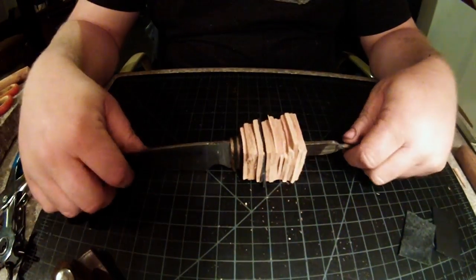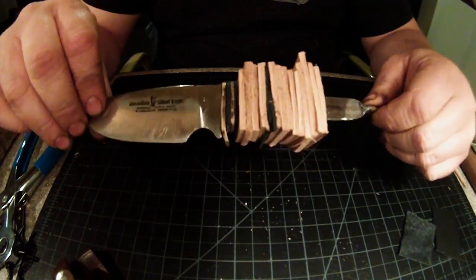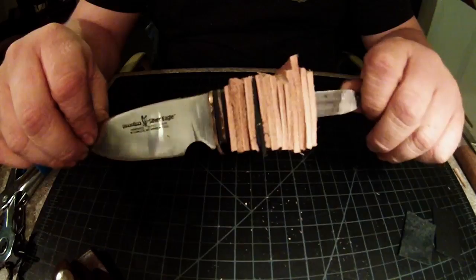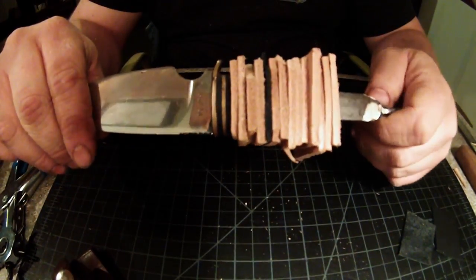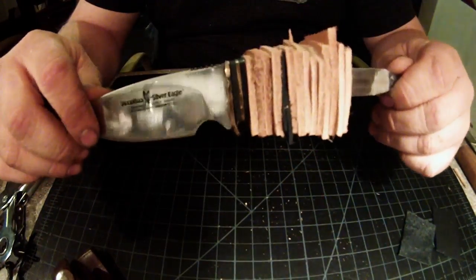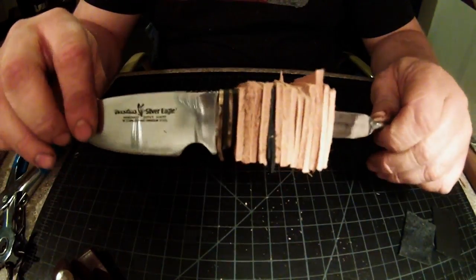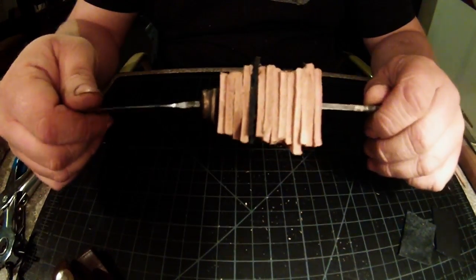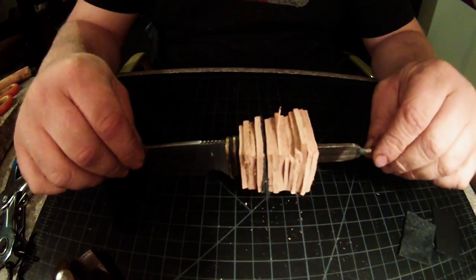Alright guys, as you can see, we're moving along, and just to reiterate, they do not have to be perfect. You're going to have all these different sizes, and it's going to be completely flush. We will take care of that in the sanding and grinding process once we get the fiberglass resin on there and get everything bolted up. So, let's continue working.